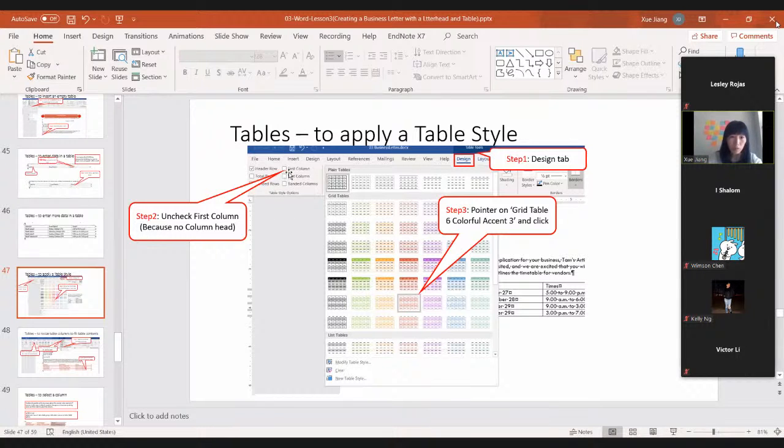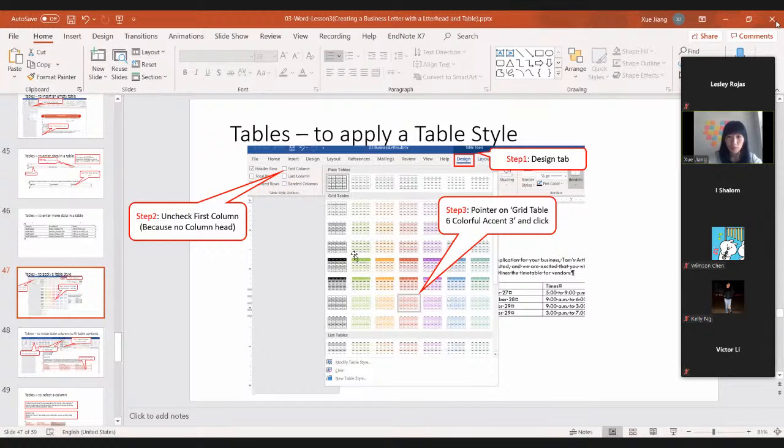Because we don't need a first column, we uncheck it here. And we select this style, No Head. The point is, there are a lot of choices here.